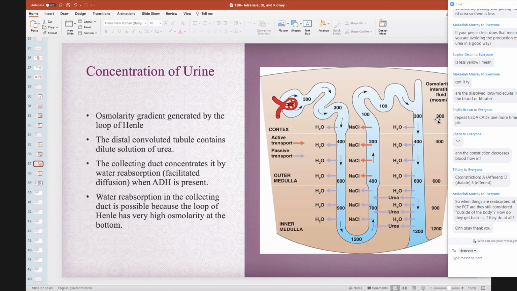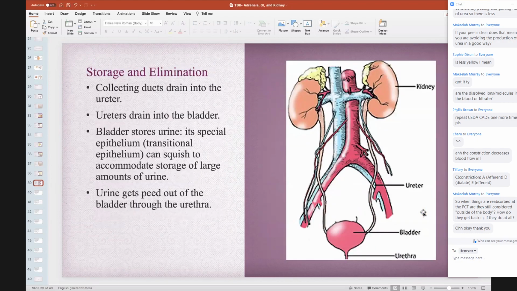At just homeostasis, our concentration gradient looks more like this. And so as we travel down the collecting duct, we create more concentrated urine. As we travel through the collecting duct, we meet in the renal pelvis, we travel through the ureter, and the ureter drains into the bladder. At the bladder level, it'll be stored until we're ready to go. Your brain gets signals from the bladder being distended, saying, hey, I'm going to pop, I'm going to urinate myself, at about 30% of capacity. So you can actually hold more. You're not going to actually pop, but your brain, as a reflex, gets signals from the bladder saying, hey, we've got to go, when it's really not that full.